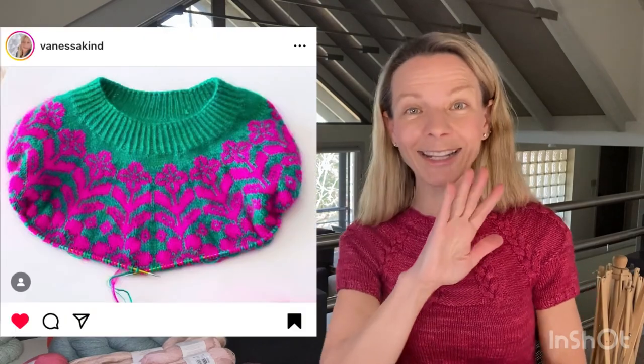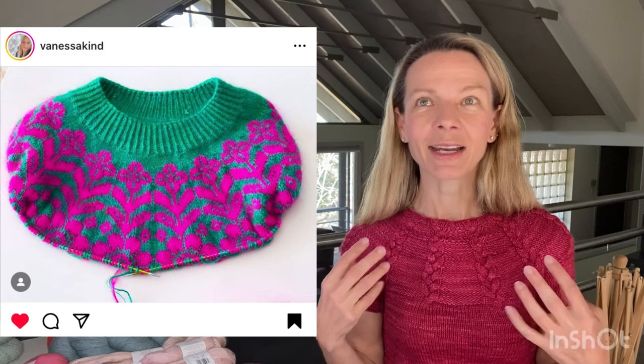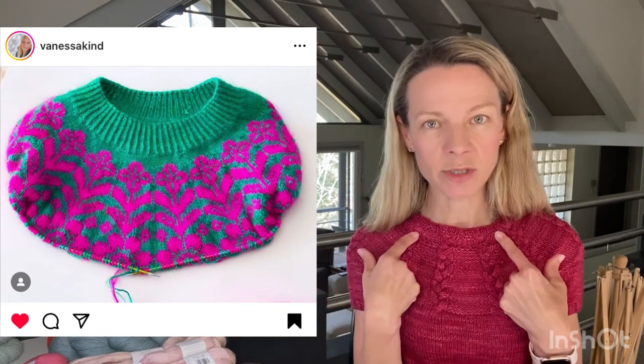One thing I think I will do, though, is I'm not a huge fan of the edging. I don't really like the neckline and the frilly, lacy stuff. It's just not really my jam. But I saw Vanessa Kind making this fabulous version, I'll put a picture up, in this bright green and pink. It's amazing. And she's done a twisted rib neckline, and I think that's what I would do. I do like a good twisted rib. I think it will suit the pattern, and I would like it better than the lace.